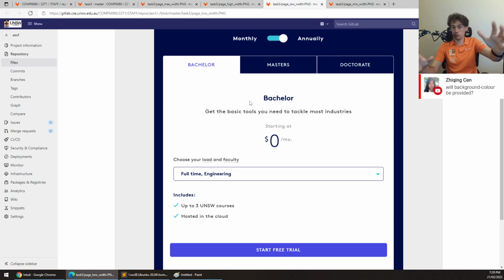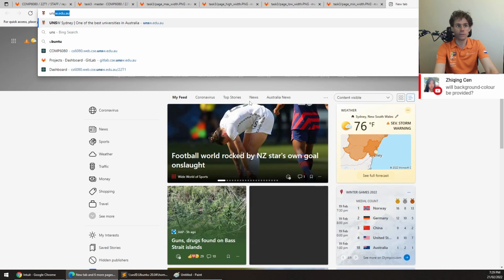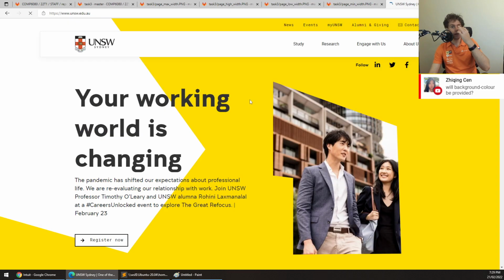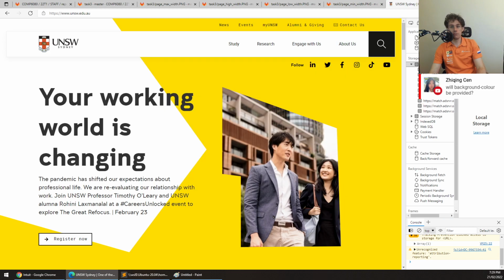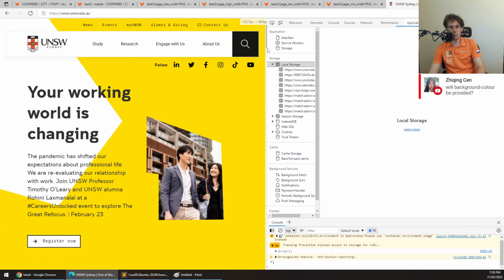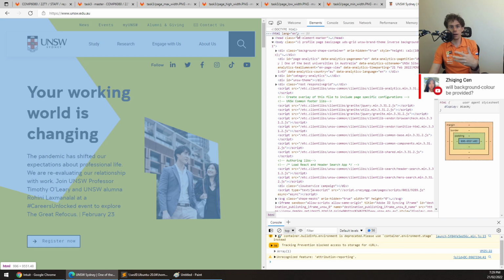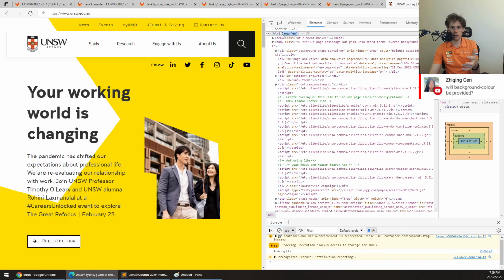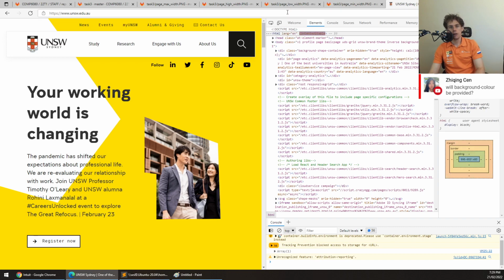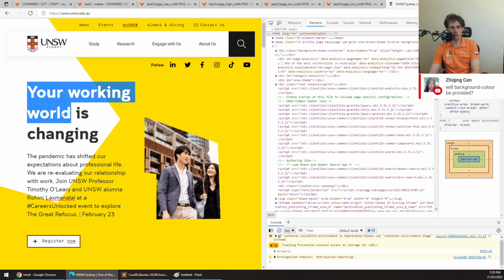Actually, just as a really quick tangent, let's say I wanted to go and steal something from the UNSW site for an assignment. There's a really cool trick you can do in DevTools. Go watch the DevTools lecture first. Let me make this really big. If you look at your HTML page and you double click on this up here and add the phrase content editable and hit enter, the way a lot of browsers are built, you can actually click on the text and change it.